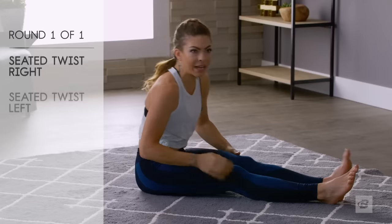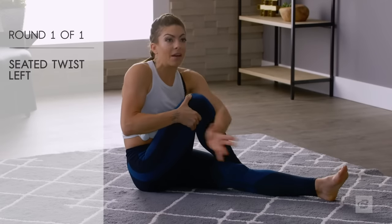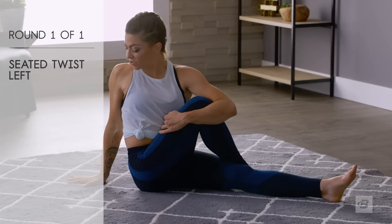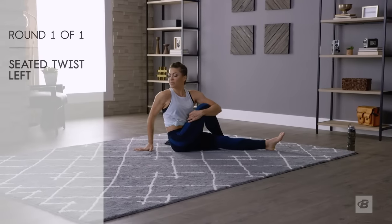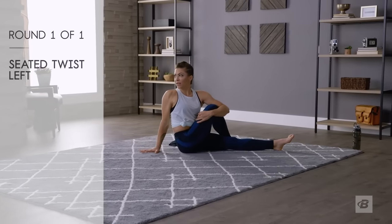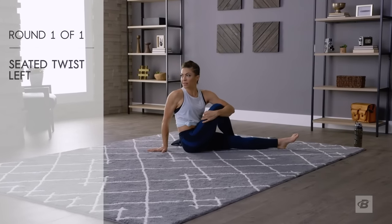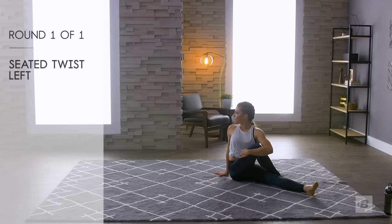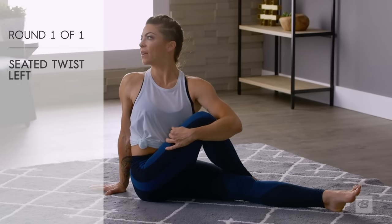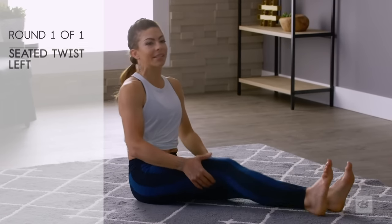Go to the other side. Hug that knee in with the opposite arm. Wrap it around. Hand goes down to the floor. Assist the twist to go further. Go deeper in the twist. Inhale, and exhale. 2 more breaths. Inhale. And exhale. And one more breath, inhale. And exhale, and release that, coming back to center.